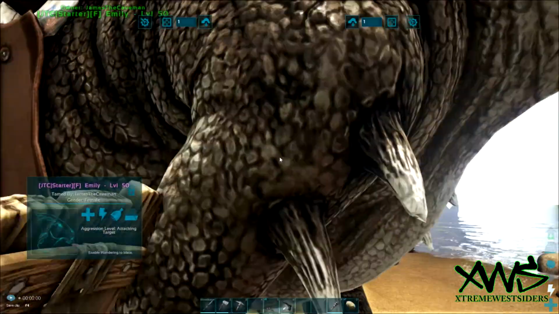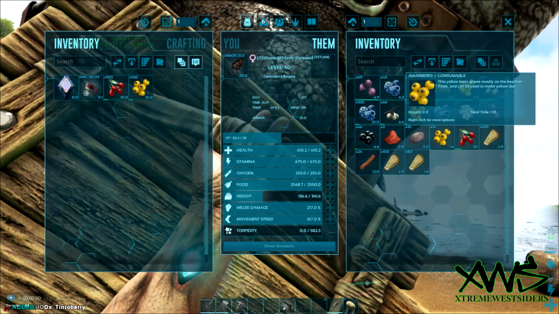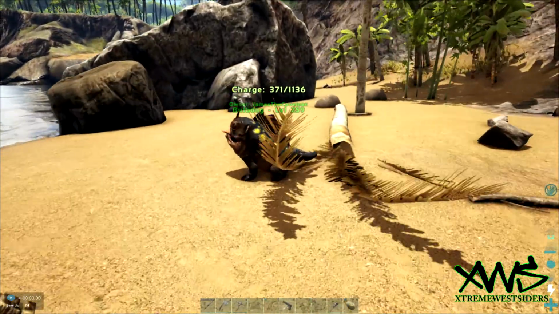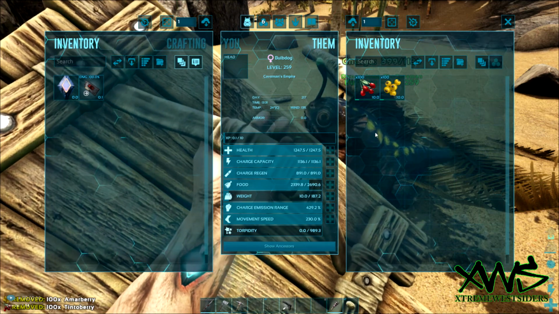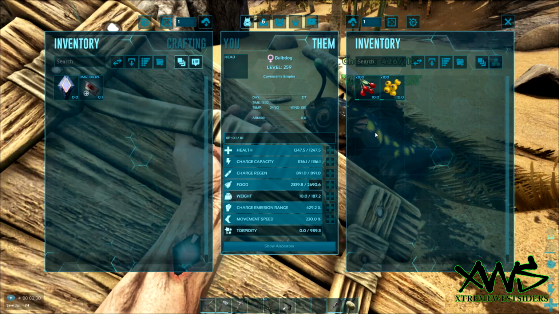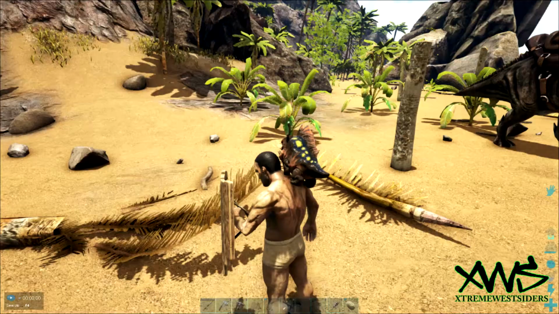So now we have one of those light little guys. We're going to go ahead and give him 200 berries. Where'd he go? There we go. I'm pretty sure they eat berries. I have one of these guys on the other cert. Yep, they eat berries. But they don't really eat that much.